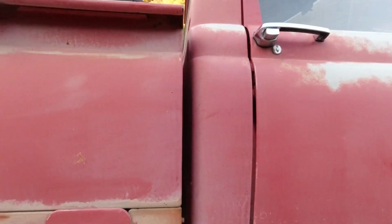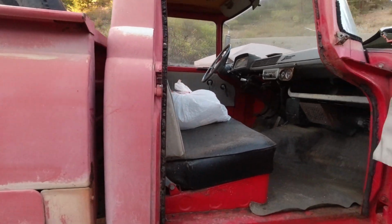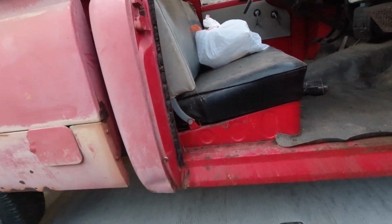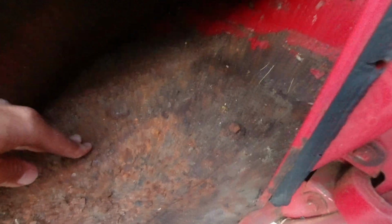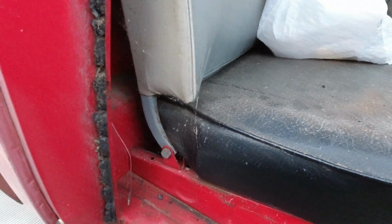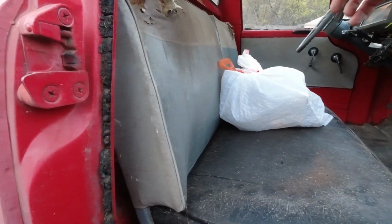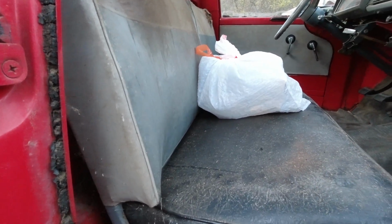So, I mean, really, this dent here, and then those two on the other fender are the only dents in it. And this is pretty solid in here. There's a little bit of rust under the floor. This side's worse than the other side. Well, you could change that if you have to. I wonder if this seat comes out and you put storage underneath it. I don't know. The driver's seat slides back and forth, but this seat does not move.